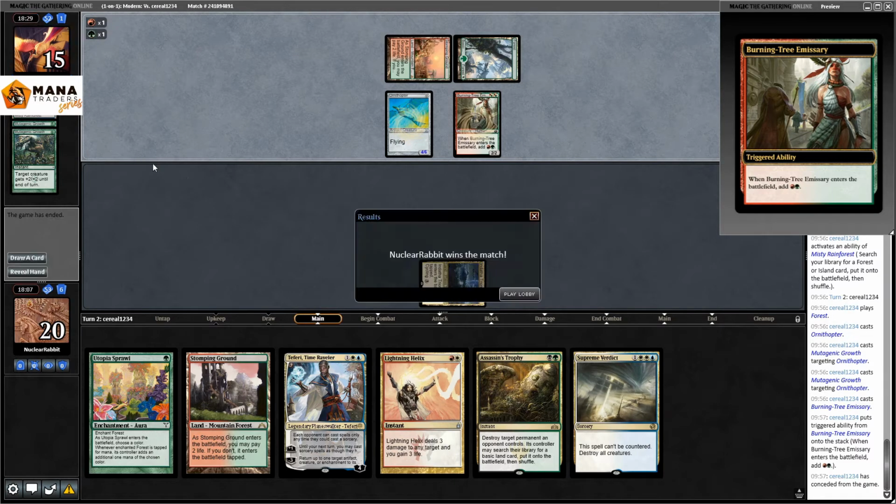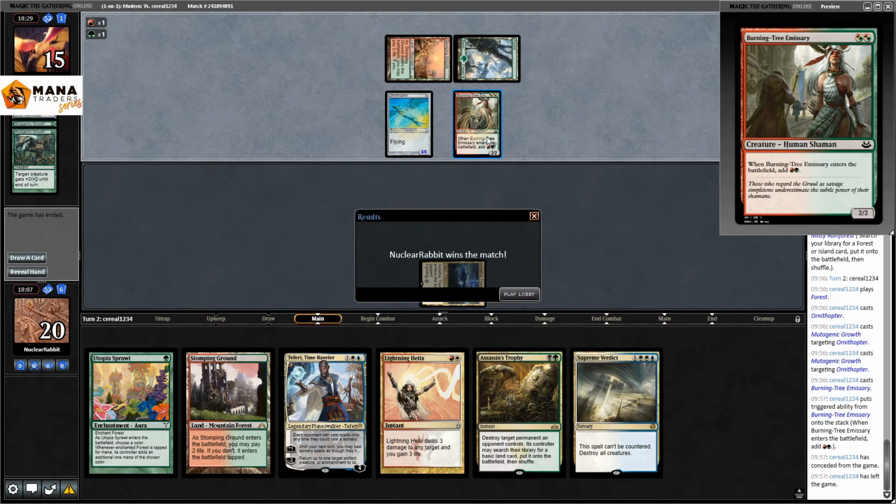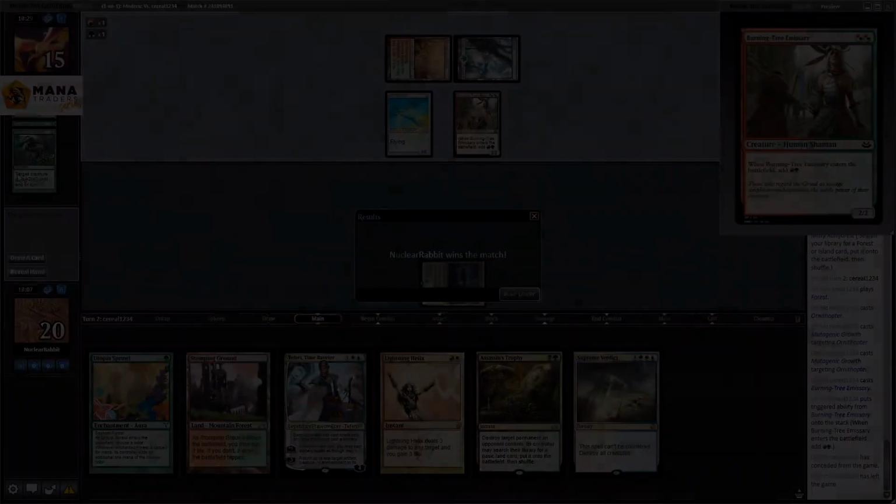Yeah, this is them making a bunch of squirrels. This is them having miscounted or not realized that they needed 2 green mana. Yeah, this is them not realizing they needed 2 green mana to cast that dinosaur thingy. That deck was really sweet. So well done, opponent. GG.